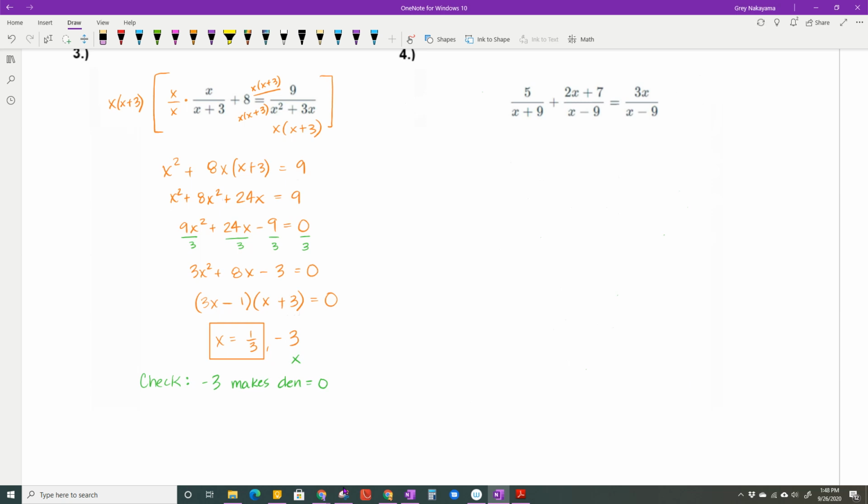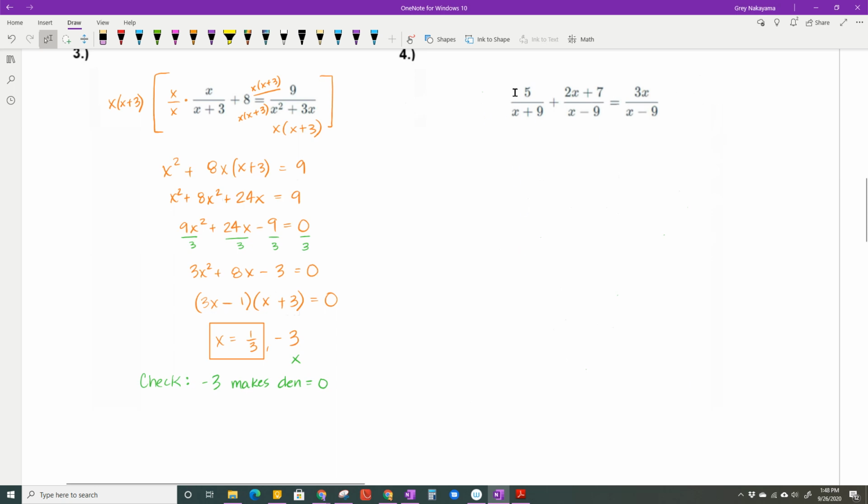Again, if you look at the graph, you'll see that x equals 1/3 is the only place that it crosses the x-axis. And I don't know if I mentioned that at the beginning. When you set all this equal to 0 and make the 0 a y, that's how we graph it. But that means I'm looking for where it crosses the x-axis. X-intercepts are the zeros of a function. So that's what we're doing.